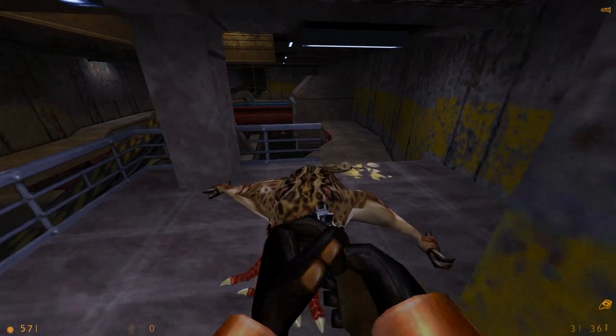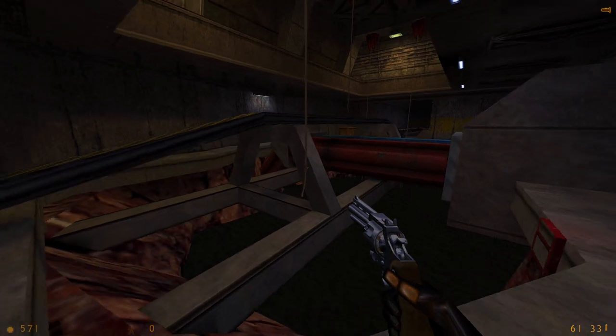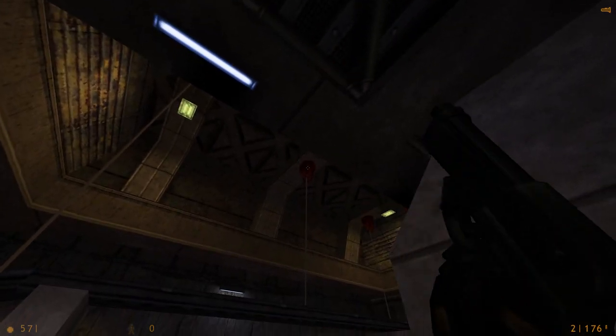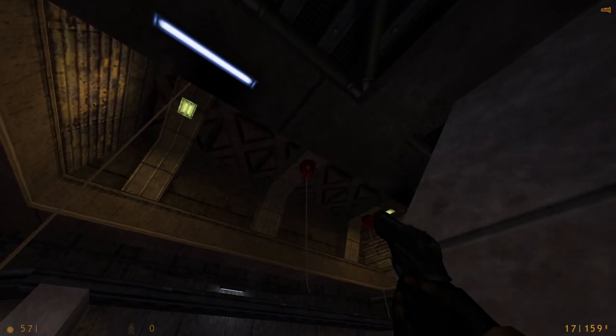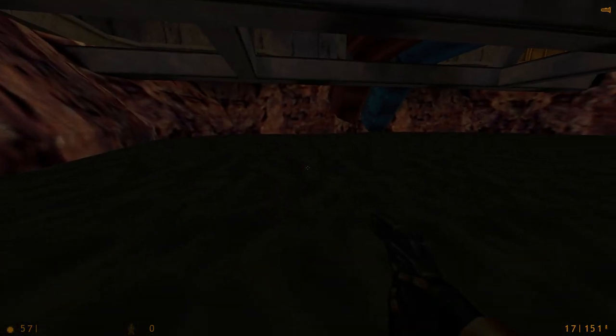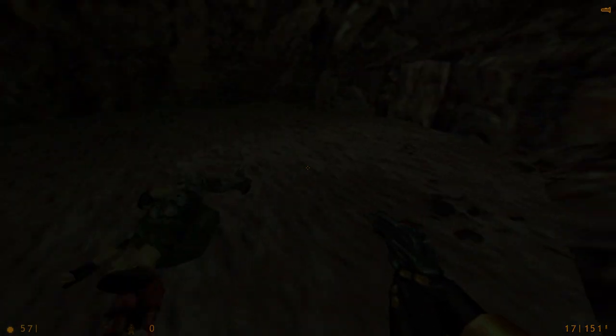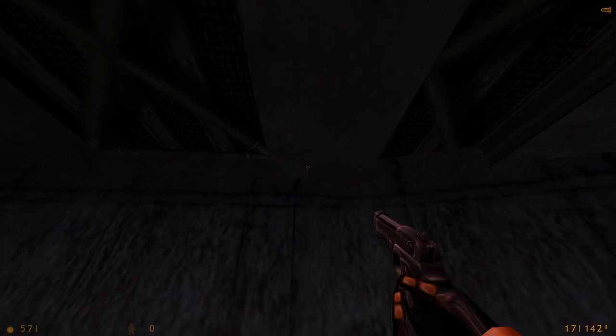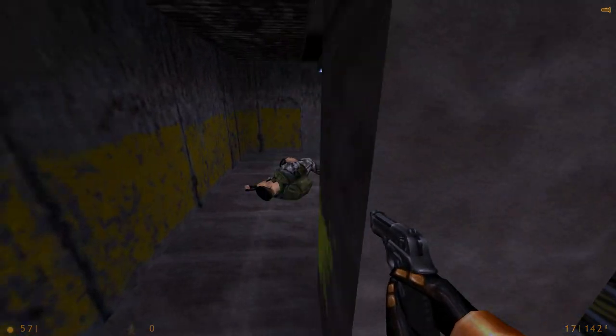Health. A lot of barnacles. And of course, there's a lot more leeches down here. How many places throughout Black Mesa do you think leeches just teleported into, like, a hallway and just immediately died? Okay. I think we can just keep going now.